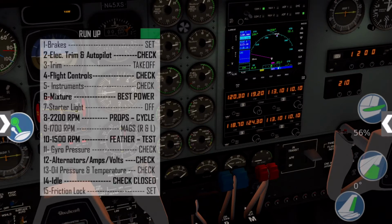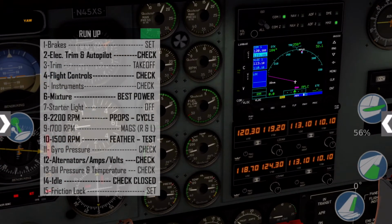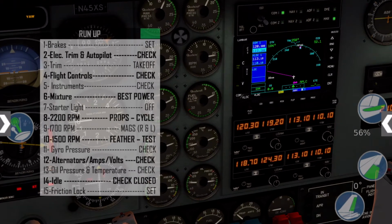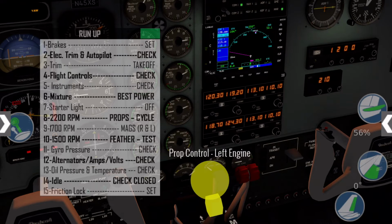Okay, so the reason why we cycle the props is because it's a constant speed propeller, and when we start the aircraft up till takeoff, the props are stuck in one constant position, and we want to make the mechanism of that constant speed propeller vary. Why? Because we want to circulate the oil, because that's how the governor of the constant speed propeller works. And we want the oil in that governor to be warmed up. Okay, so cycling the left hand engine, 1500, and back to 2200. We want to do that three times so that we can make sure that all the oil is at the same operating temperature.